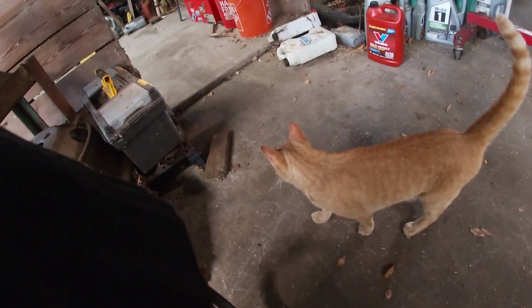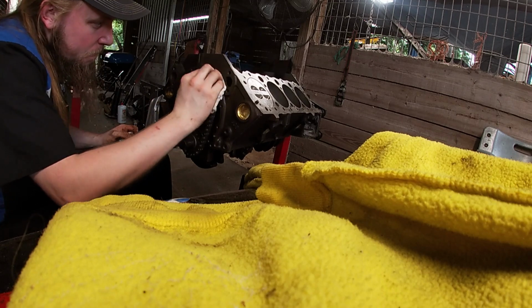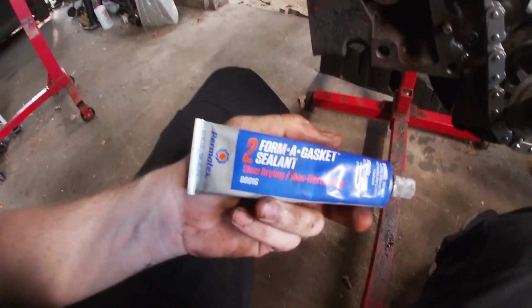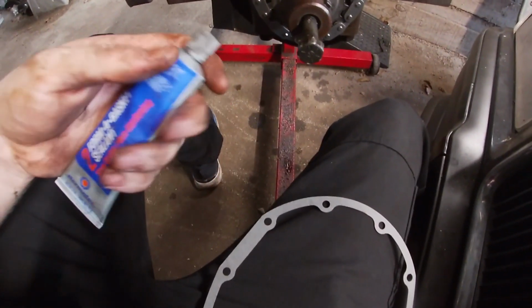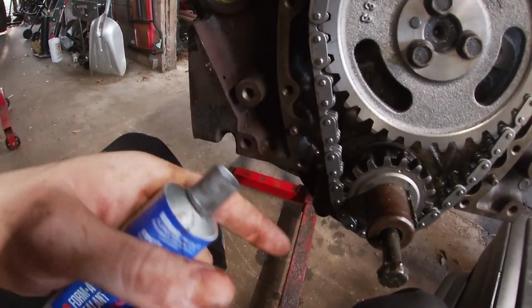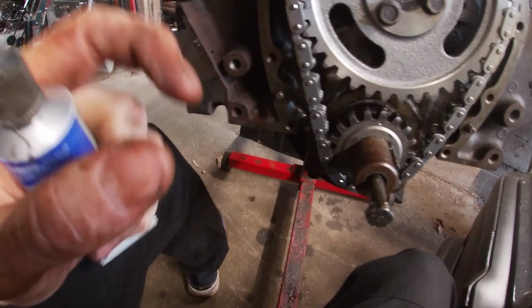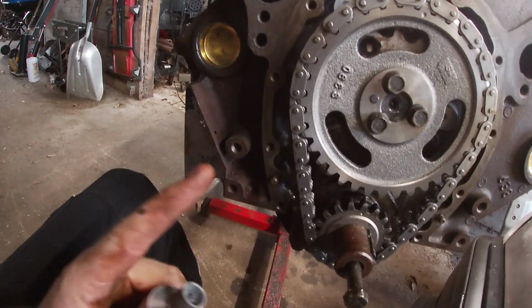You definitely don't have to do this, but I'm going to anyway. Make sure you use this stuff, the non-hardening, if you're gonna put this and the paper gasket. The surface is not quite perfect, but also I like to use it just to hold the gasket in place. Just a tiny little bit, a really thin layer will help hold it in place, and I'm only gonna put it on one side.